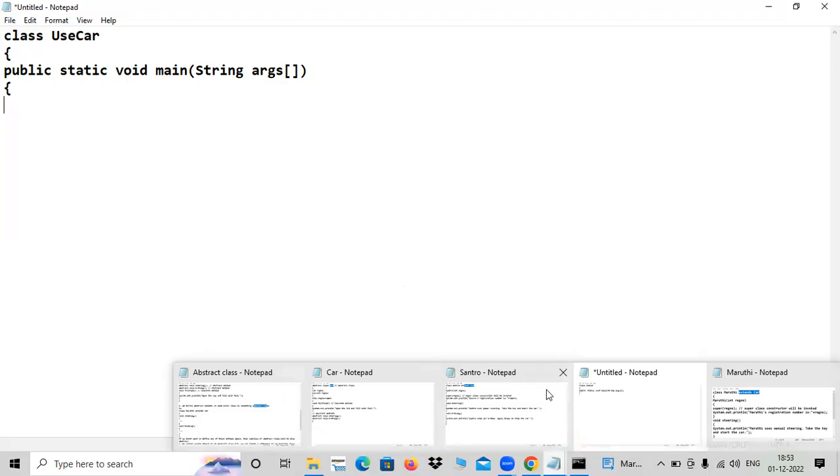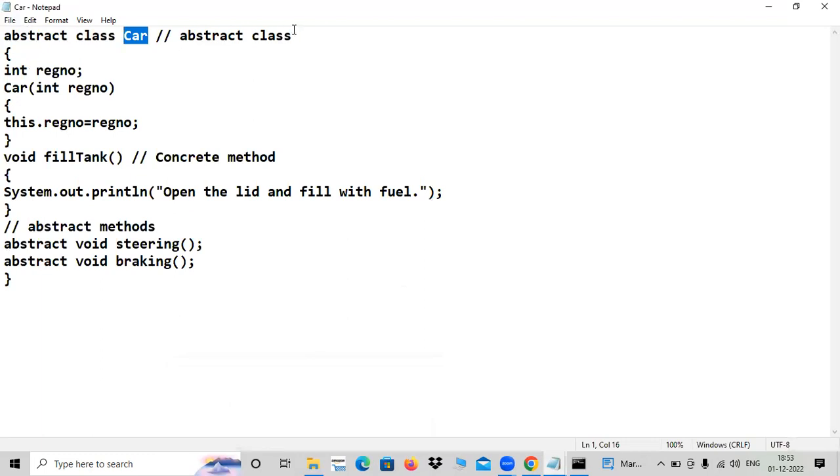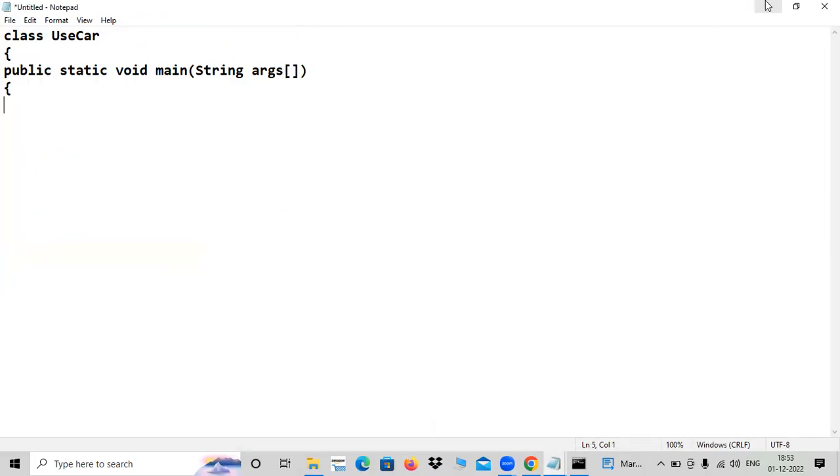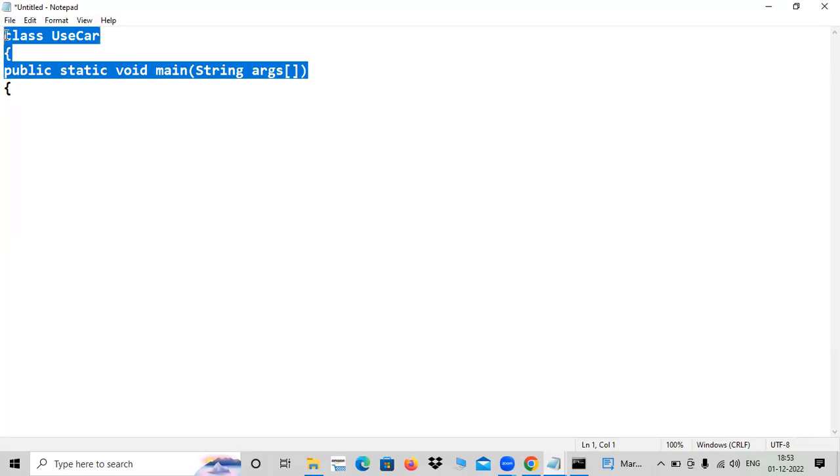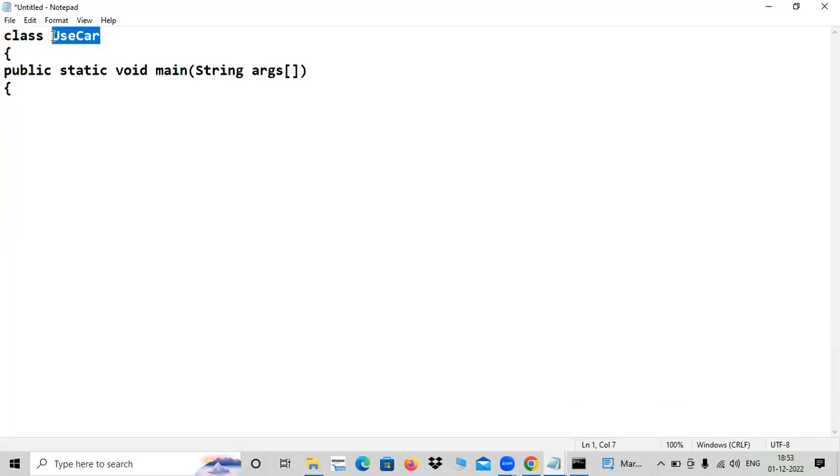What is the abstract class name? Car. Then how can you say UseCar? UseCar is the class where main method is present. So car is the abstract class.